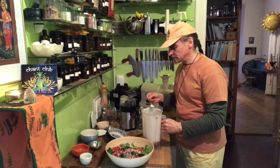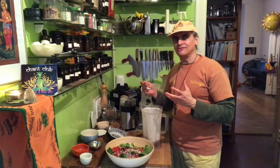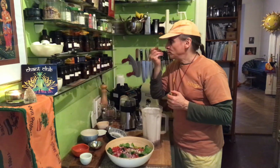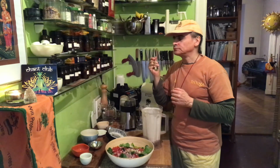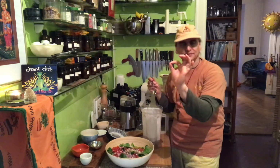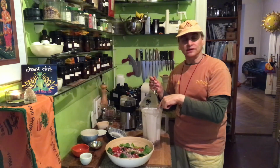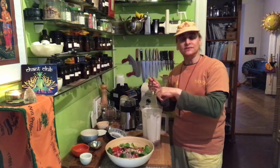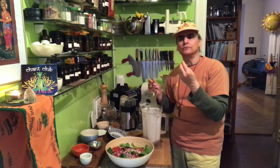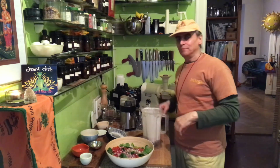Yeah, the texture really looks nice now. I'm curious what the change in flavor has become after the second blending. Let's see. Such a difference. More rounded, more to the point. It's exactly what I want from this dressing. And I wouldn't eat it like that. This is, as I said, too strong in the flavor. Too much sour, too much salt, and all this will be perfectly balanced on the salad.